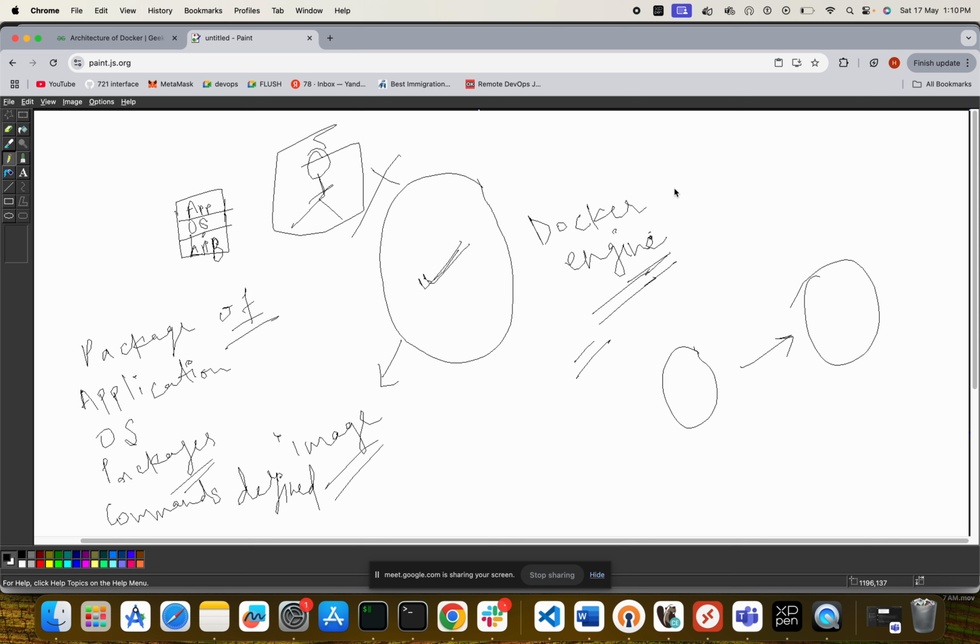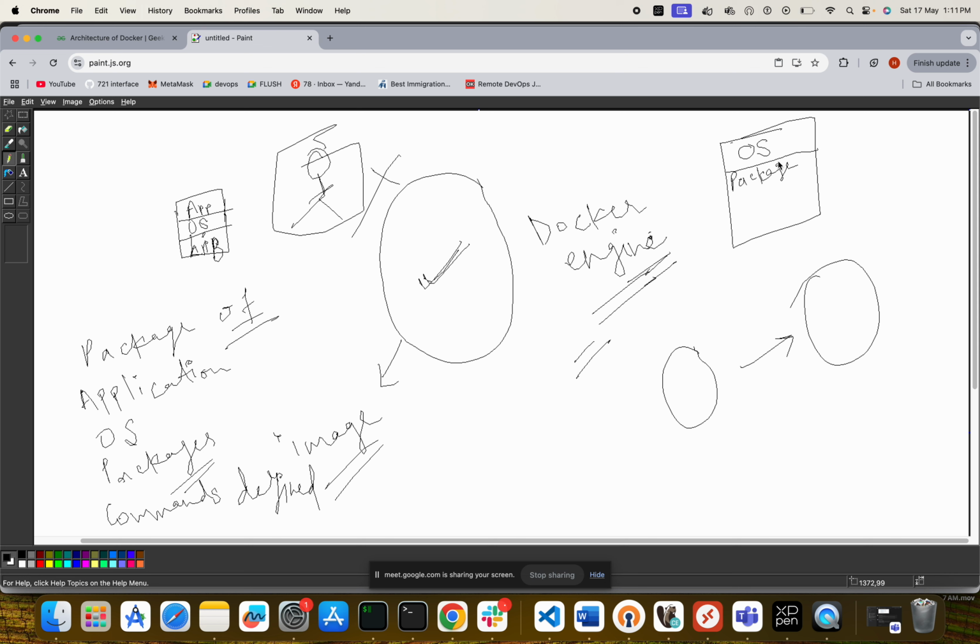A Docker image is a package. In that package, at top level, we define the operating system which you want to use. Then you define your packages. These are not all mandatory at first or second level, but it is best to provide the operating system at the top. This is what I'm talking about, the Docker image.